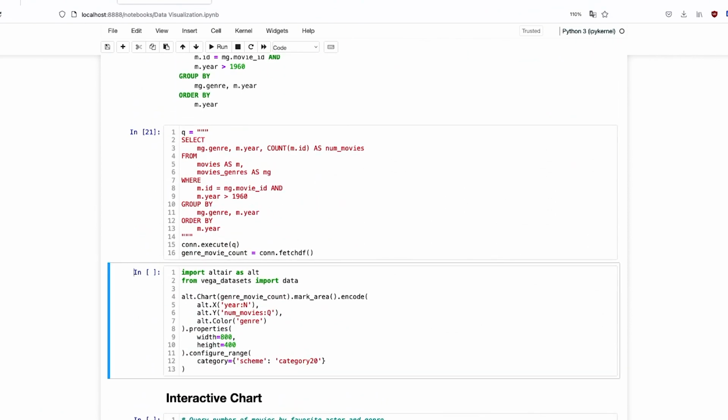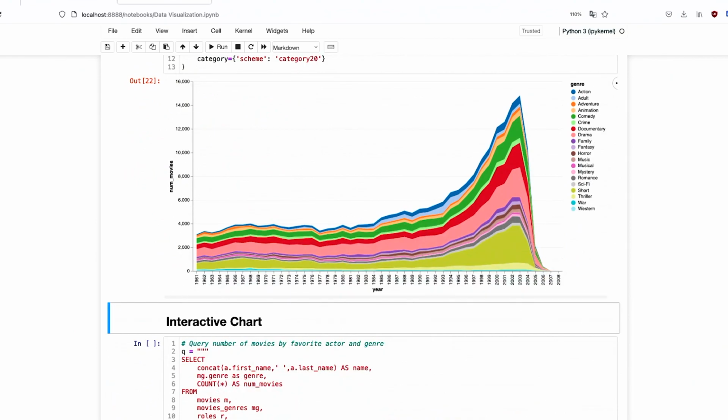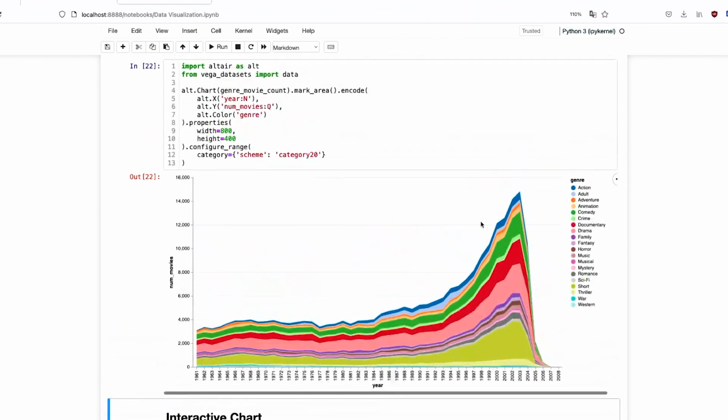Stacked area chart is another example. What's the problem with this one? I mean, it could be argued, yeah.